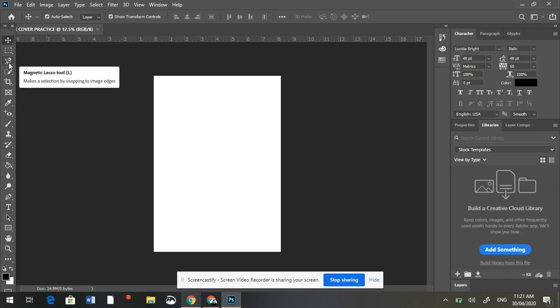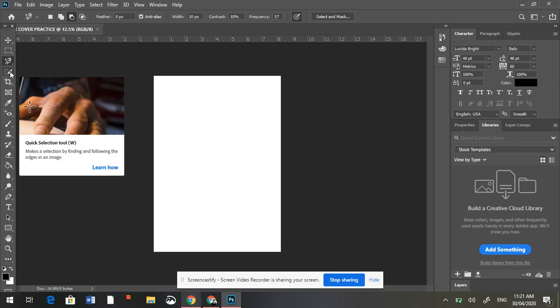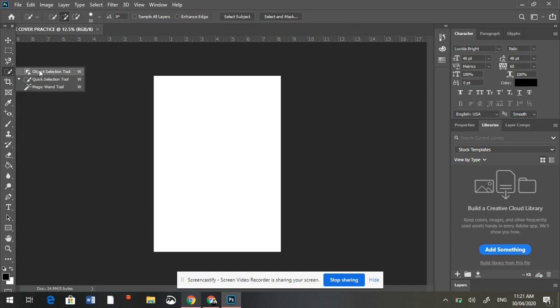The next tool you will see is the Magnetic Lasso tool, or if I right click, the Lasso tool might be there. Maybe it's the Polygonal Lasso tool, but I always have mine set on the Magnetic Lasso tool, and we are going to learn to use that in a later lesson. Did you notice how when I right click, more options come up for what is hidden behind a certain tool? So these are where sometimes your tools are hiding if you can't find them.